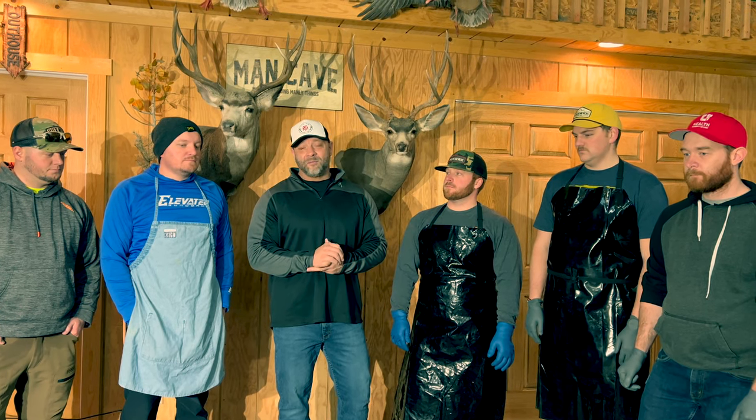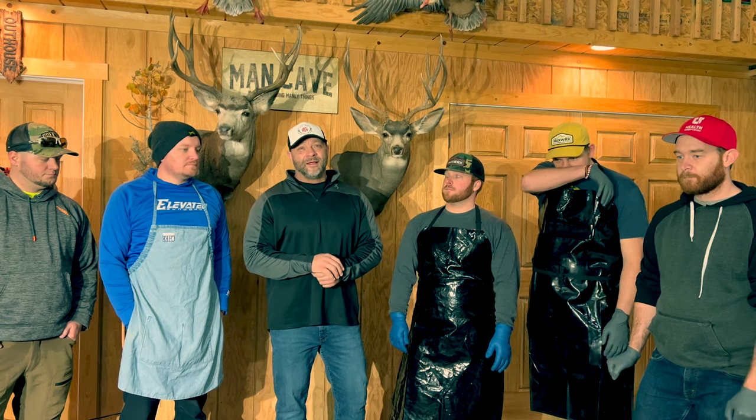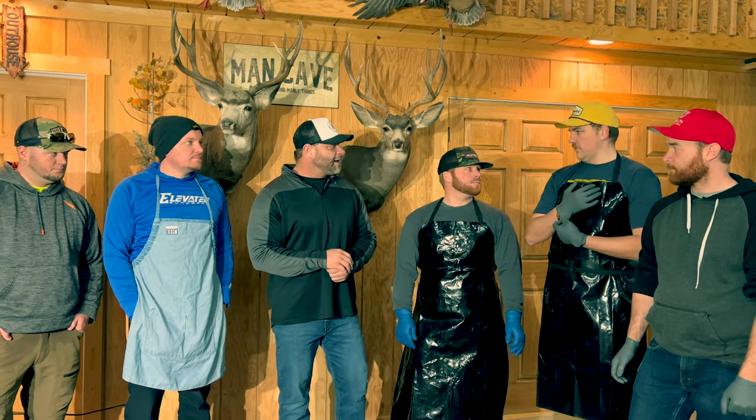You guys know I'm trying to kind of expand what I'm doing with the Feast Mode page. Brock invited us over to work on a bison that they just harvested about a week ago, right? Yep. It's been hanging.